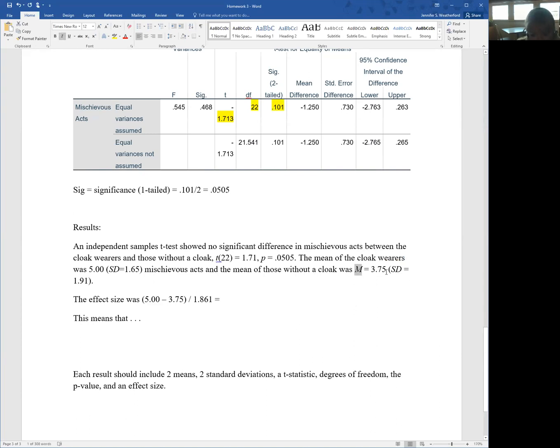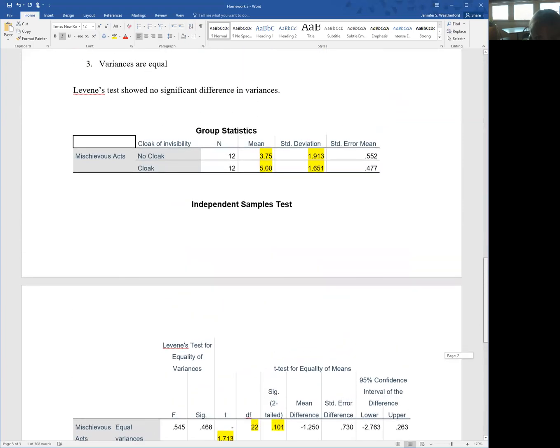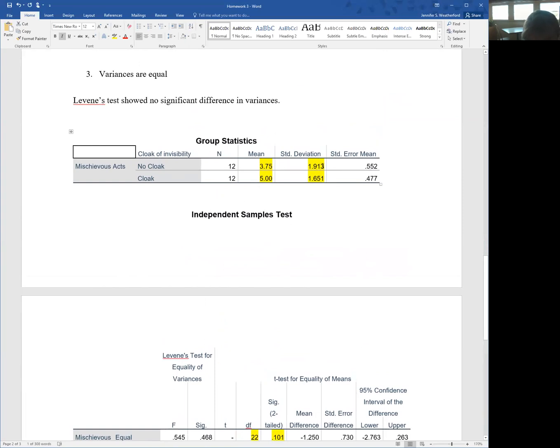Likewise, in APA style, for means and standard deviations, you put 2 numbers after the decimal point, and that's why this is 0.75 and this is 0.91. Even though SPSS, up here, let's jump back up here, SPSS actually gave me 1 more decimal point on the standard deviation, but that is not APA style. Okay, so back to that third assumption now. Sorry, I digressed a little.